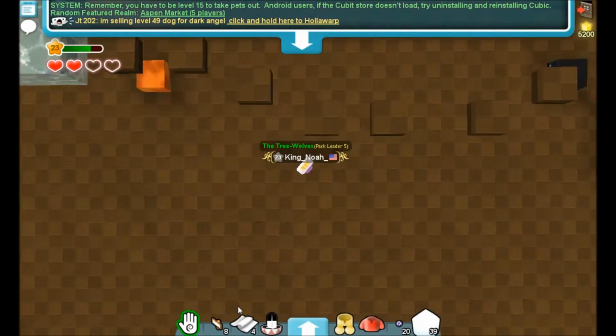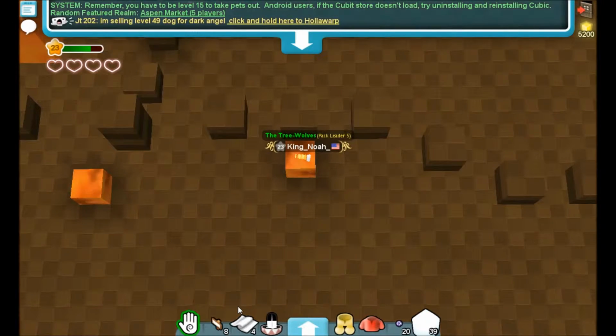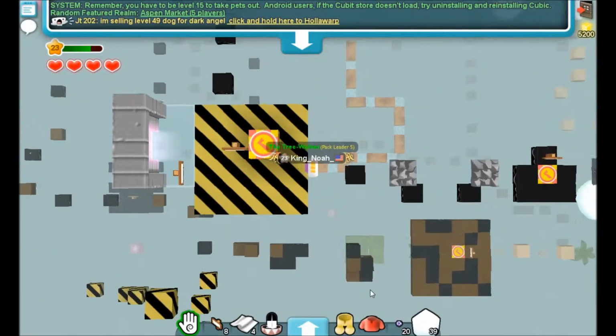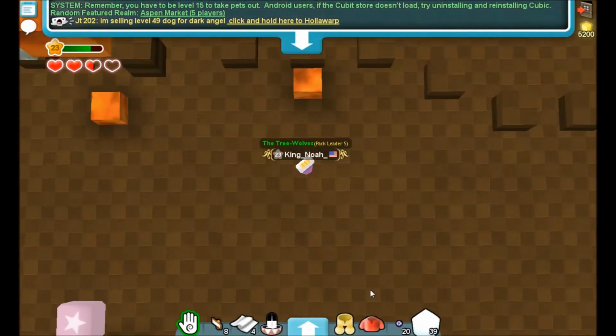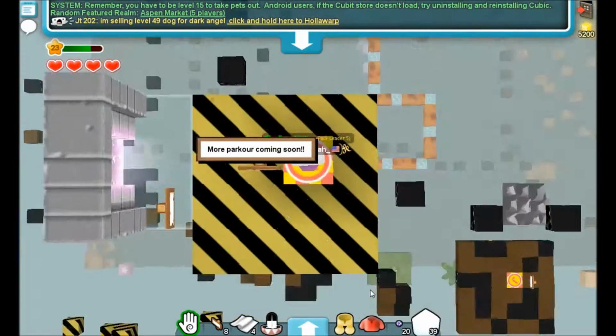Oh no! I hate it. Why does my parkour have to be so tough? It's just terrible. Don't know why I would make this parkour so hard. What is level 31, so it has to be hard, right? Oh no, I failed again. This is so boring. Why am I even doing this?